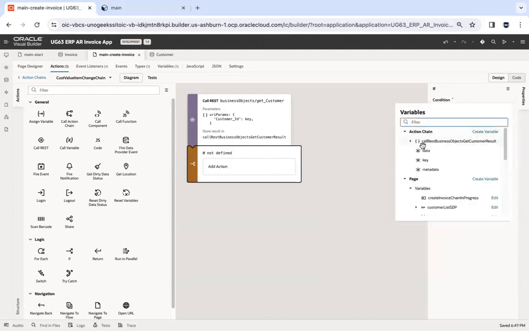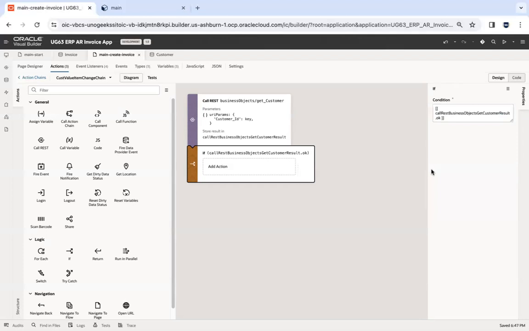This is a REST API response, and in the response you see OK, which is a Boolean value. If the REST API call is successful, you would have true in here, and if the REST API fails or there's some problem with it, you would have a value of false. So the moment you click on OK here, we are looking at this result and checking if it is OK or not.